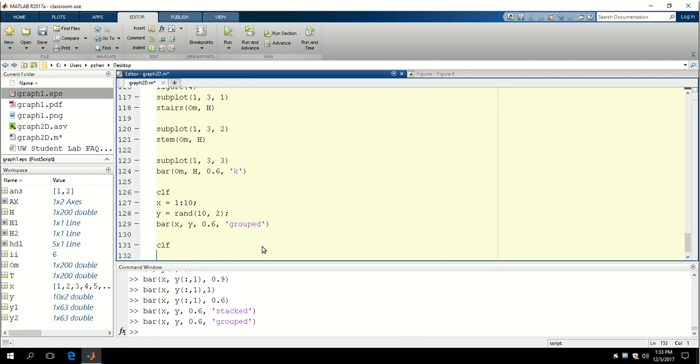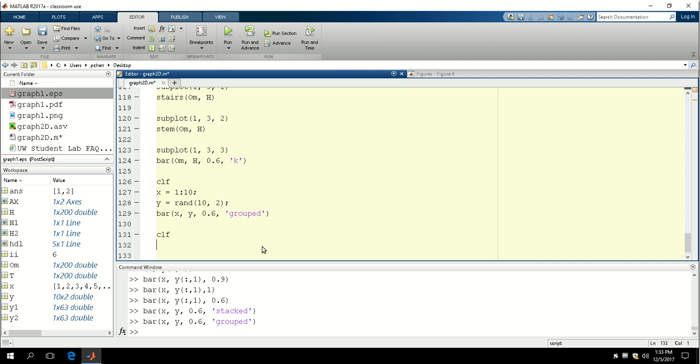So these are the two-dimensional bars. In some applications, you might have seen three-dimensional bars, and Matlab also allows you to plot three-dimensional bars. It's called bar3. Suppose we do that.